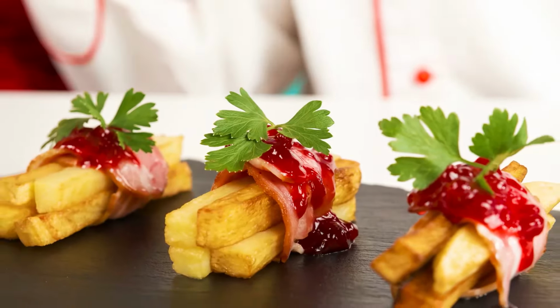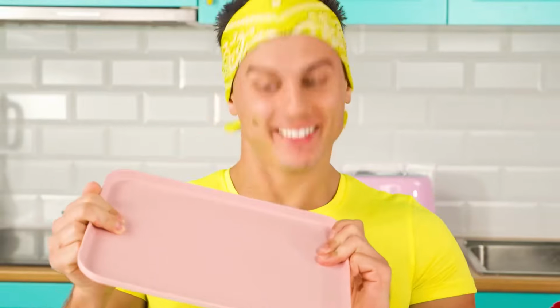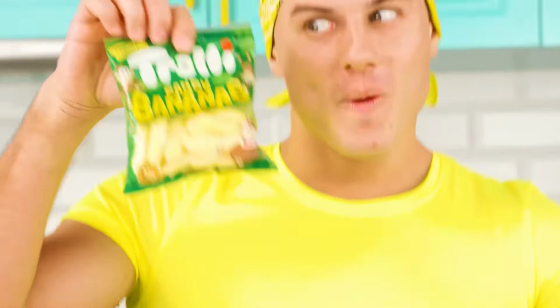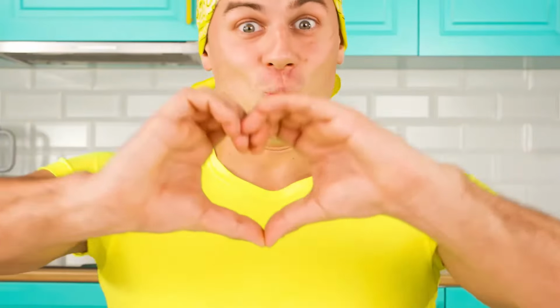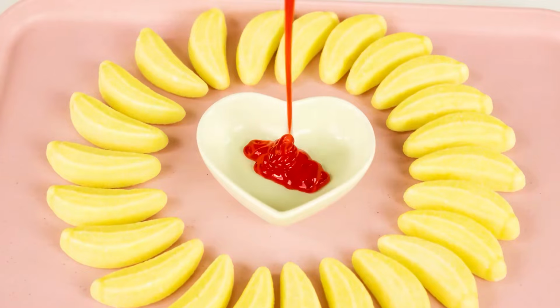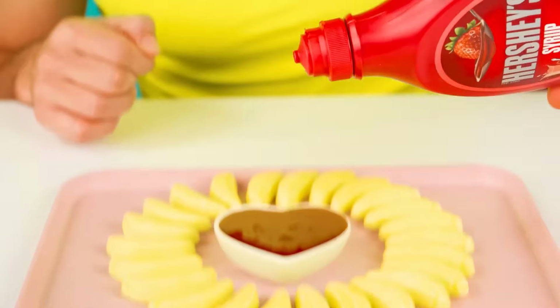Brilliant. Perfect. I don't know how to cook potatoes. What should I do? Oh, I've got it. Now the baby will be shocked. After all, I will treat her with my favorite marmalades. They look so much like french fries. Bon appetit, little sister. Since everyone is dropping more sauce, I'll do it too. And I'll pour strawberry syrup instead. Help yourselves.